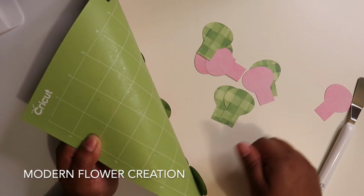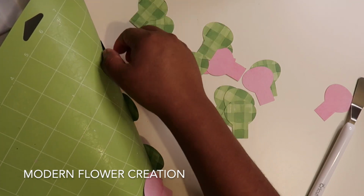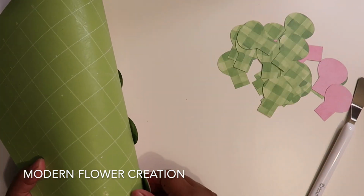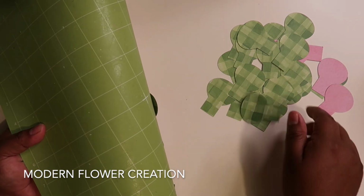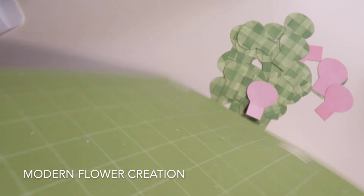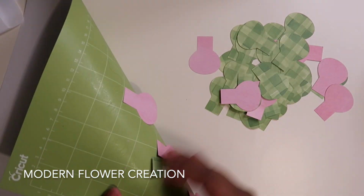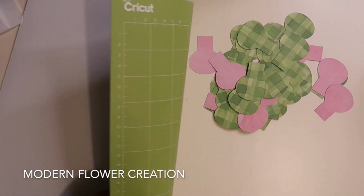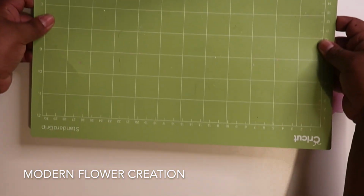And it's just a little easier to pull all of the petals out instead of using the scraper. Now, if this was a new mat, the mat would be very sticky, so I would definitely be using my spatula, I should say. And because this doesn't really have any scraps that I will need to throw away or recycle, I won't need my scraper either. But again, if this was a new mat, I would definitely be using it. Okay, so those are all of the petals you can see.